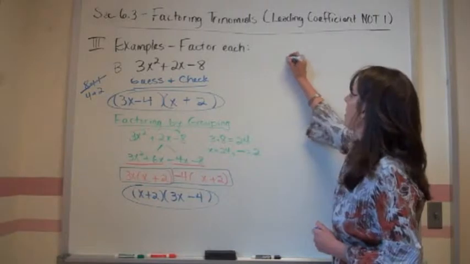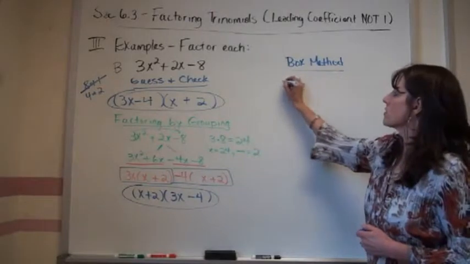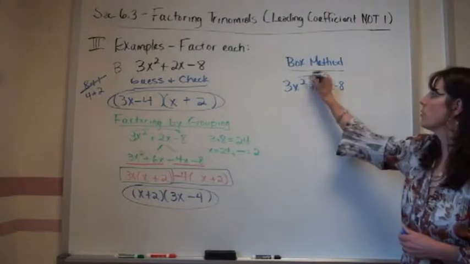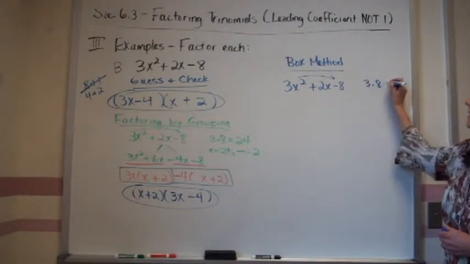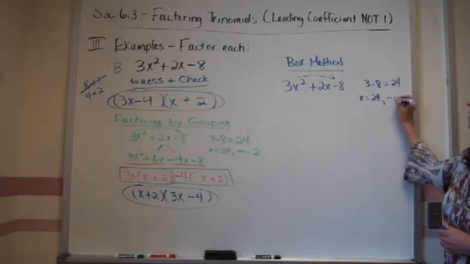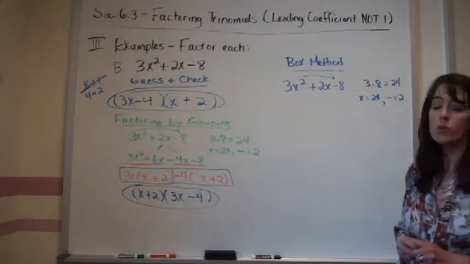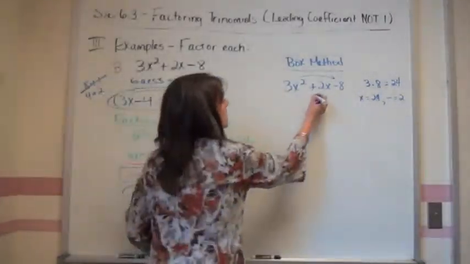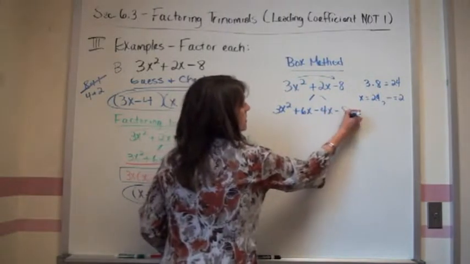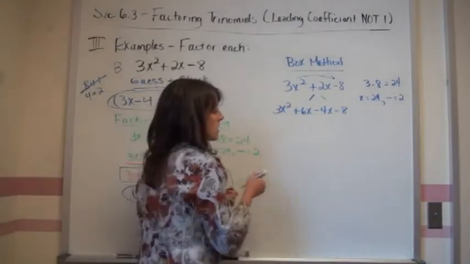So now let's take a look at that box method that, like I said, starts off the same way the factoring by grouping starts off. So here's my beginning, 3x squared plus 2x minus 8. And I'm going to start off by multiplying that 3 and that 8 to get a 24. And that tells me I want two numbers that will multiply for 24. And like I said before, they're going to subtract to be a 2, because in the end, this tells me I want different signs. That's still going to be a 6x and a 4x. So I'm still going to split this up as a 6x minus a 4x. But I'm going to handle those four terms a little bit different than I did with factoring by grouping. What I'm going to do instead is create a box.